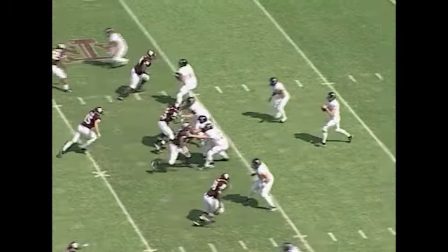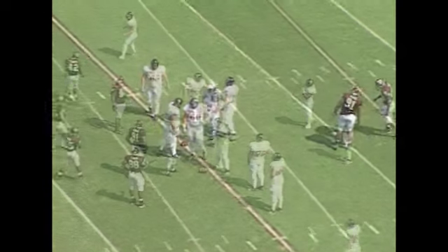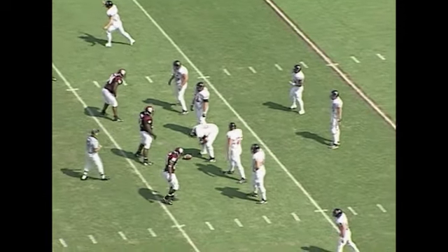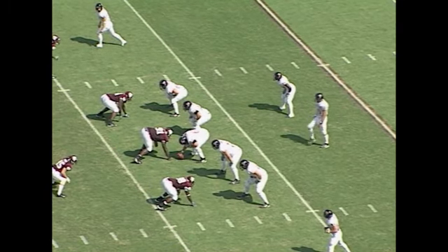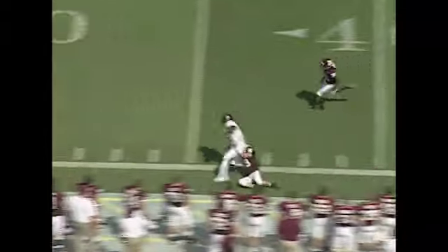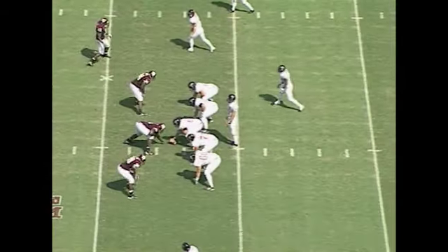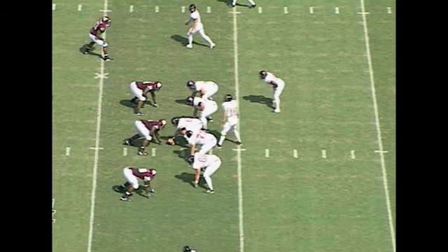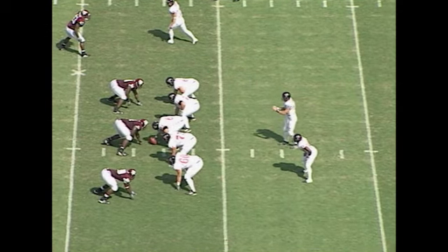Kingsbury from the shotgun on second and 11 — flags fly, Ty Warren pops Kingsbury in the backfield and knocks him down. Four receivers set, Kingsbury from the shotgun, straight back to throw, has time, floats it left side — Anton Page is open at midfield into A&M territory, down to the 40, inside the 40 to the 37-yard line. Francis, Bachman, and Trey Haverty trips on the far side, Anton Page on the near side. First and 10 in Aggie territory at the 37-yard line — from the shotgun, Kingsbury has Henderson next to him.